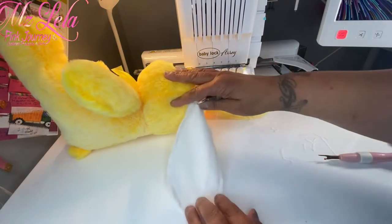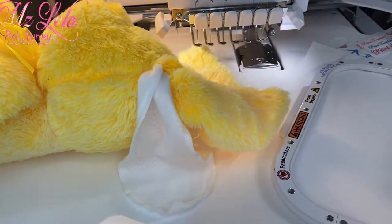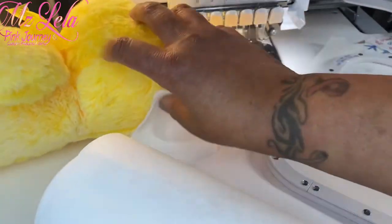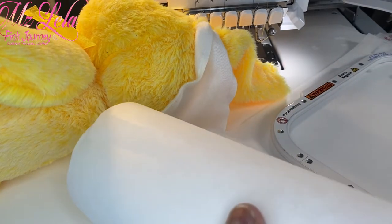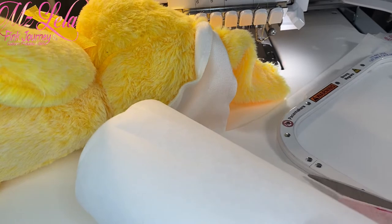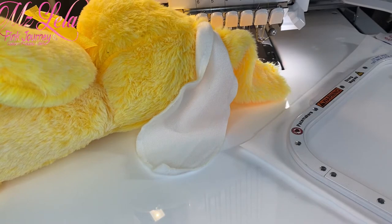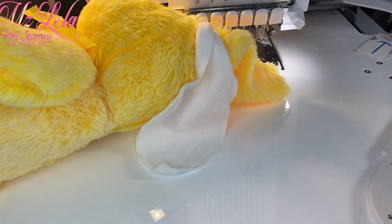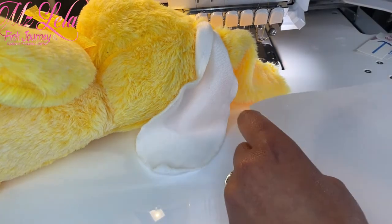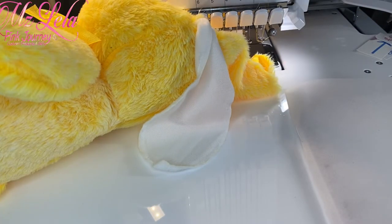So there she is. Next up, I have a tearaway stabilizer that I'm going to cut the size of my hoop here. I normally just lay my bottom hoop down and cut to size, unless I use pre-cut. And I'm not going to go over to my hoop station. I'm just going to hoop this here, because I don't want to move the camera and all of that.